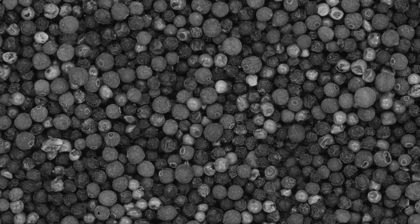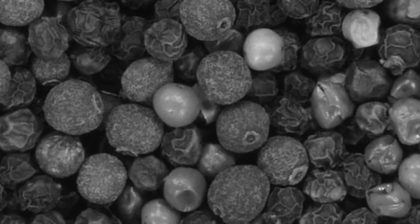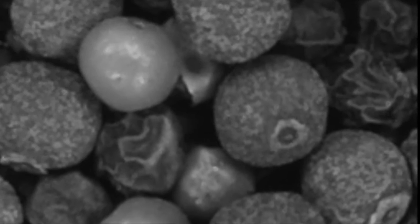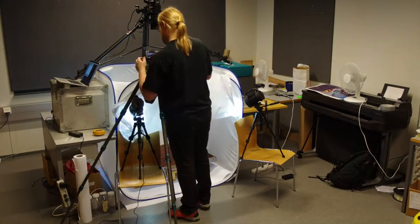So we get a picture with 7,000 by 9,000 pixels. It's extremely detailed, as you can see. We can zoom in quite a lot and we just see more and more details. It's such a wonderful camera. Next, we reshuffle the peppers for the next photo.